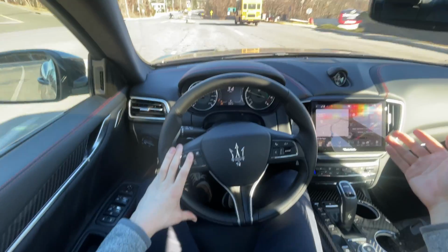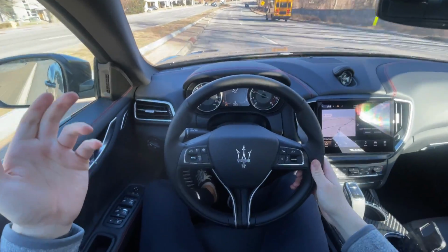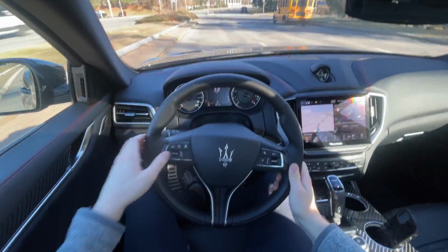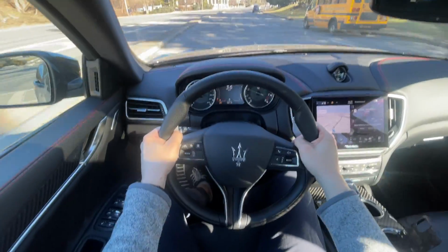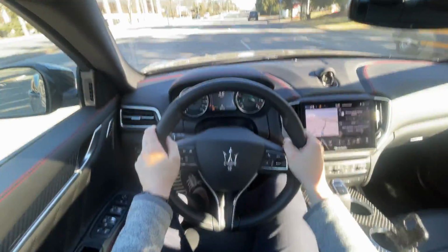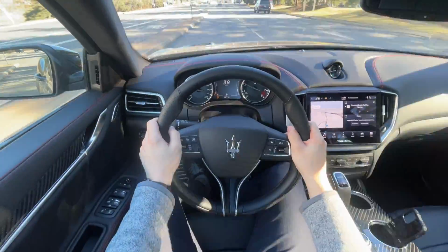The Gran Turismo had that wonderful naturally aspirated V8 that sounded incredible, and I think that's the point of these Trofeo models. You can get the Trofeo in the Ghibli and the Levante, and those are the only ones that you can have the V8 in. The Trofeo Grecale and the upcoming Gran Turismo, those all will have the Nettuno V6. So you have your choice. Of course, the Quattroporte has the V8 as well. You have your choices of where you can have this V8 right now, but that is going away really, really soon, and it is really wonderful to experience.